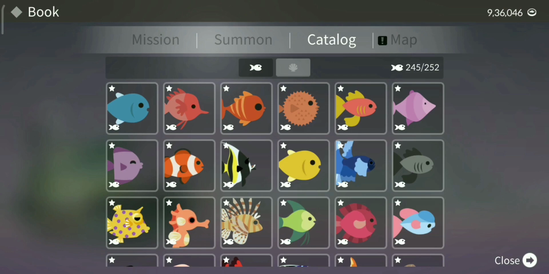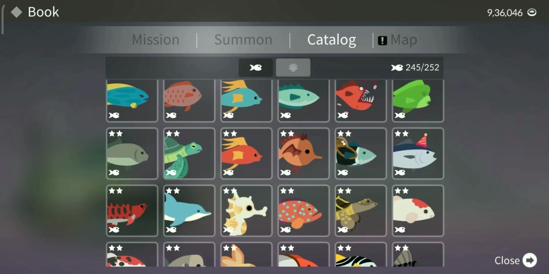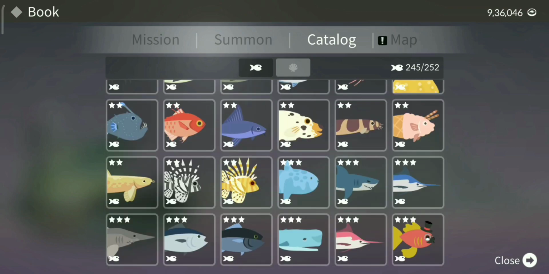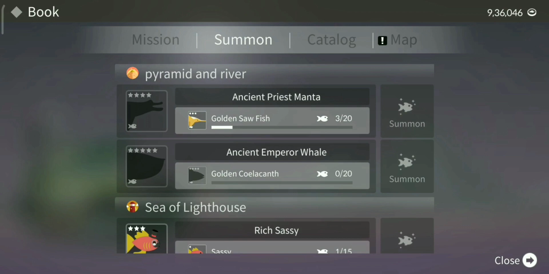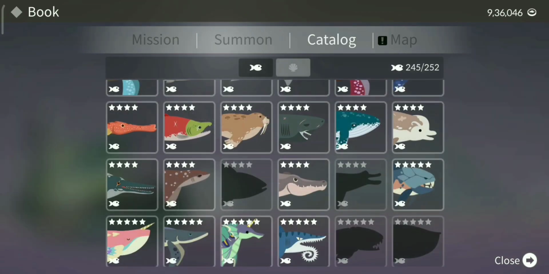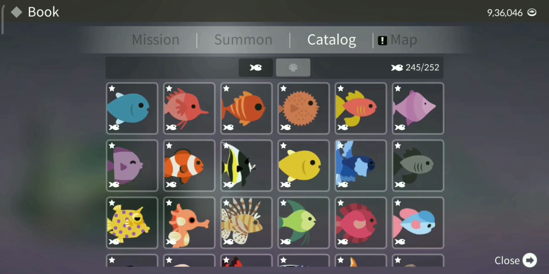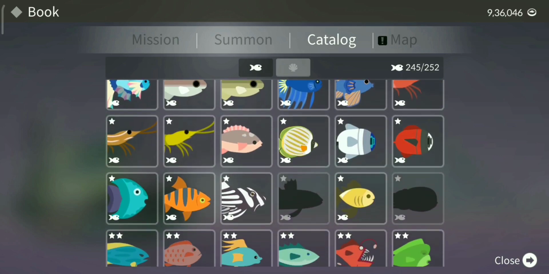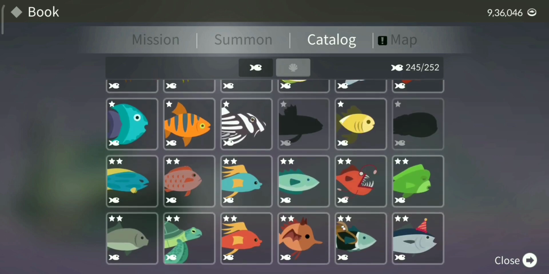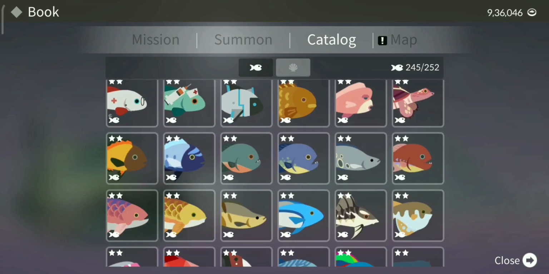Okay, we have caught 8 new fishes in Pyramid and Sea today. And in the next episode, we will be catching 5 new fishes. And in the next episode, we will be catching these 2 salmon fishes. So yes. Okay, so let's see what we caught today. I don't see anything. Did we even catch anything new, Banana Peel? Of course we did.